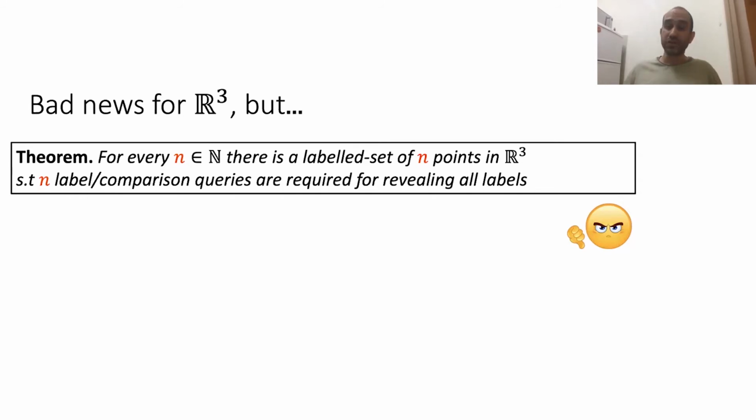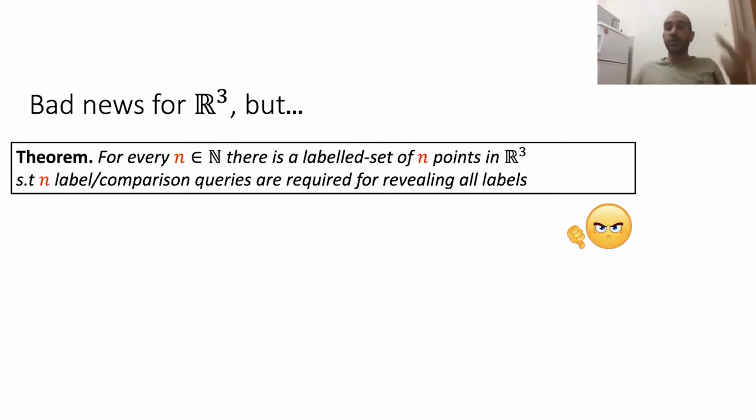Okay, so comparison queries work for the plane, but they fail to work for the three-dimensional space. And one open problem, or let's call it a meta-open problem, which one can explore in this context is that, so notice that on the real line, we did this binary search, right? And we did it with log n queries. So we only need labeled queries, which involve a single point. But then when we went to the plane, these labeled queries will not suffice because of this convex position.